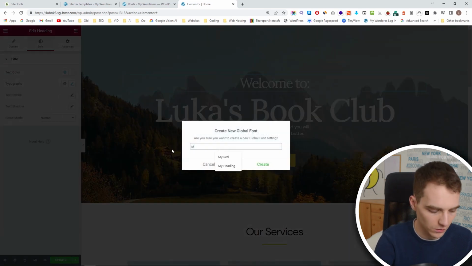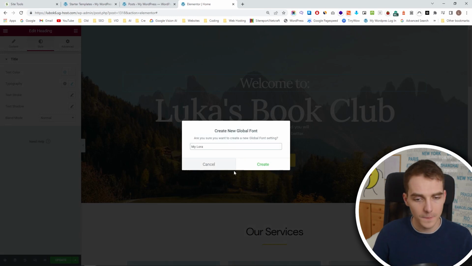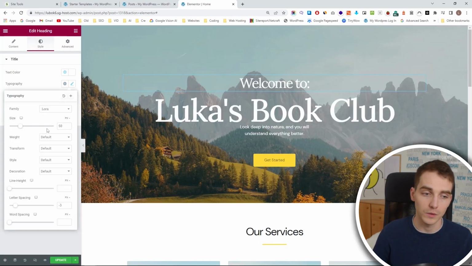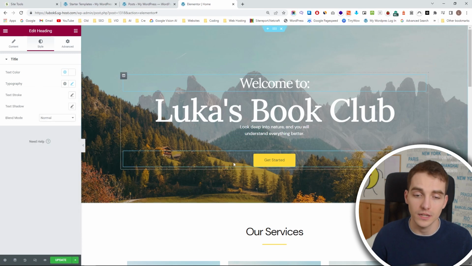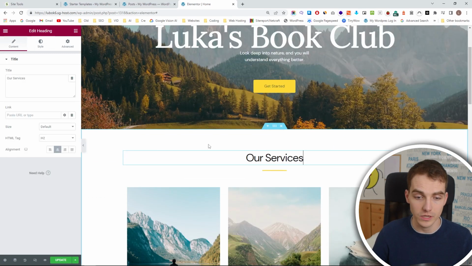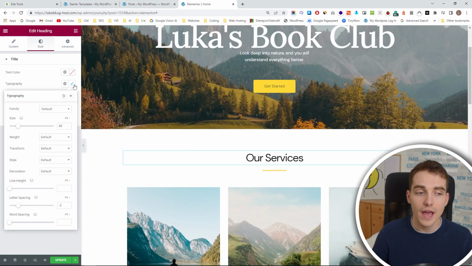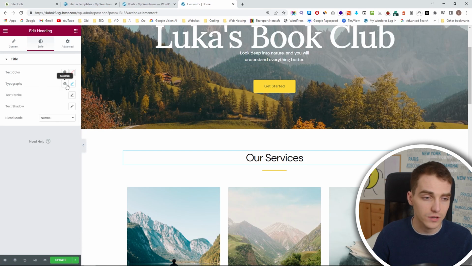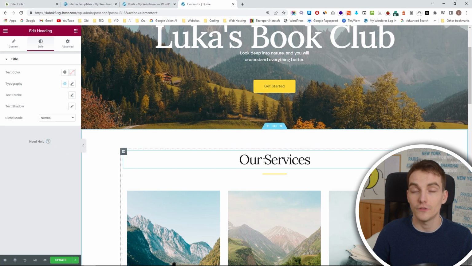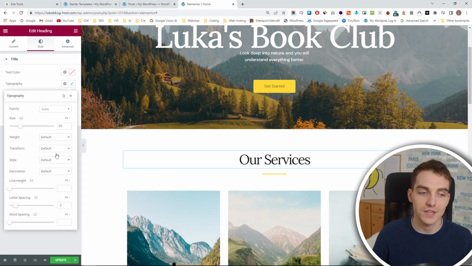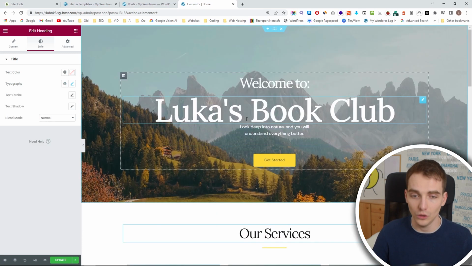So I'm going to click on my LoRa, click on create. You can play around with size and it will all be saved in here. Whenever you want to use it once again, simply come inside here and you don't need to find anything. You simply come inside this globe icon, click on it, and you will automatically find it inside here and it will automatically apply all of those things you have saved inside here. And this can save you a lot of time.